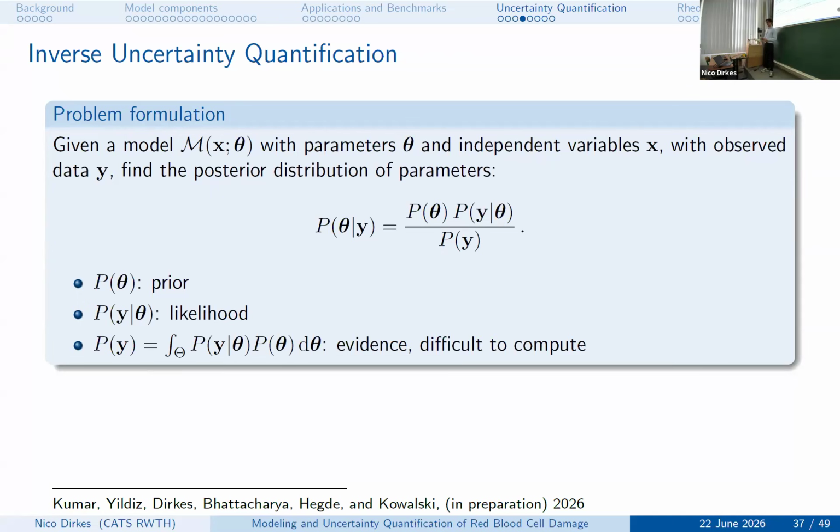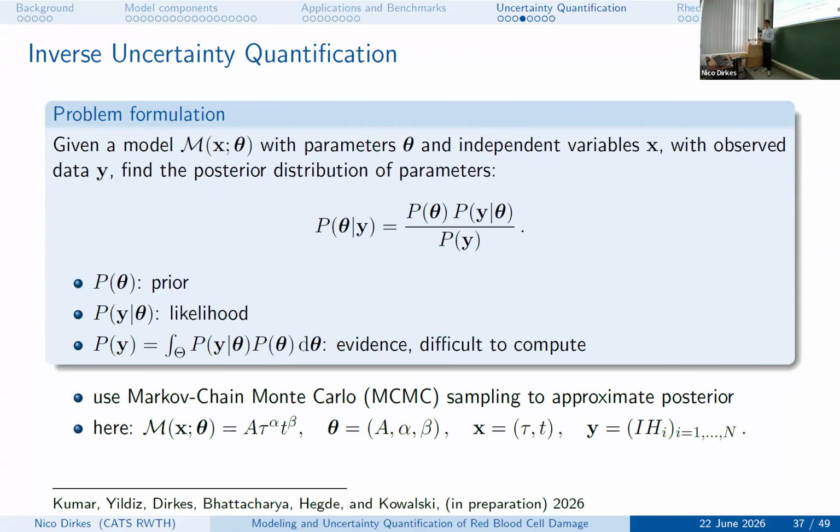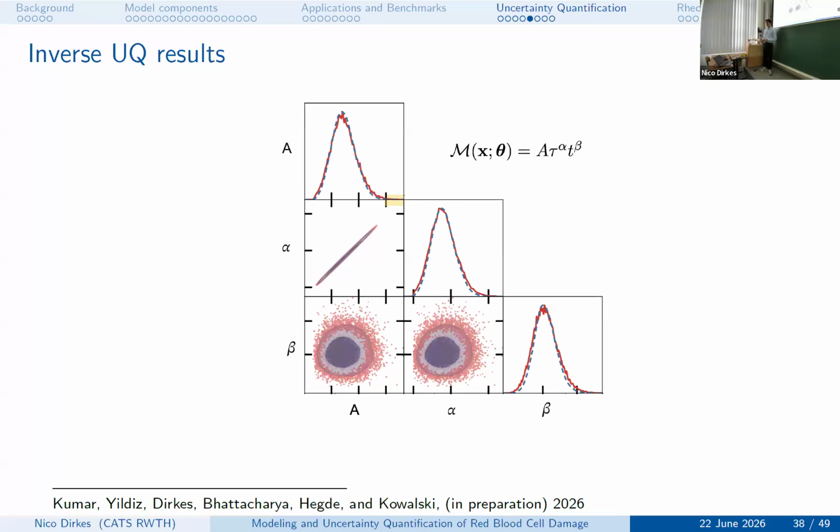So what we do here is some sort of numerical approximation, which is called Markov chain Monte Carlo, or MCMC. I don't want to go into details, but basically what this gives us is samples of this distribution. So instead of analytically determining this distribution, we can sample from it. So we get a bunch of parameters which are sampled according to this probability. And what we get from this are curves like this. So these are the numerically determined parameter distributions.